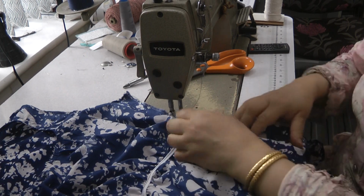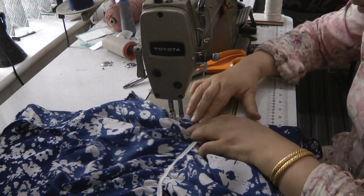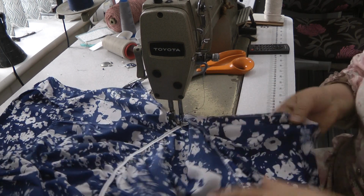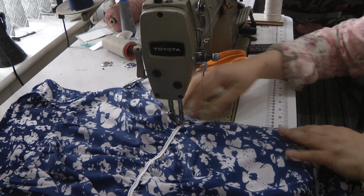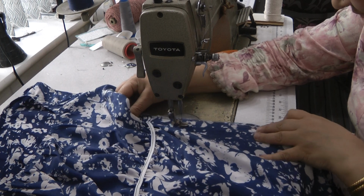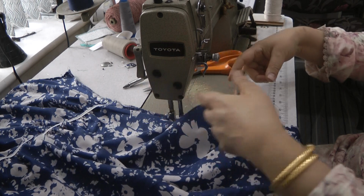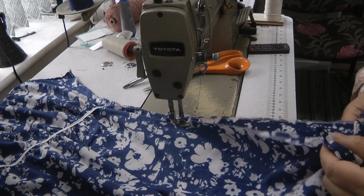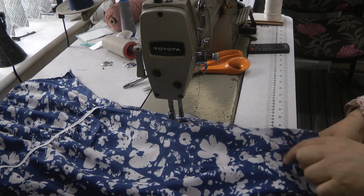Try and focus so that you know these points of the elastic match each other. Do you go backwards again on that one where the elastic is not? Do you just carry on sewing down? You can do if you want, but the elastic is not really attached to the fabric or the stitching, because it stretches the opposite direction. The next one that you're focusing on, make sure that these bits are going to match as well.